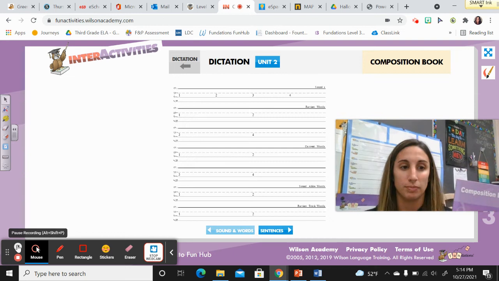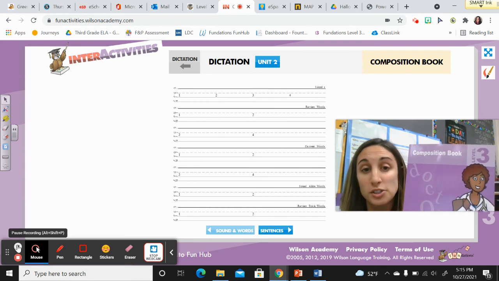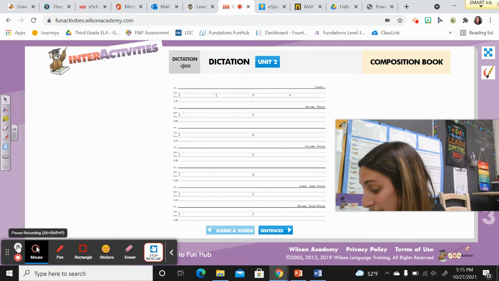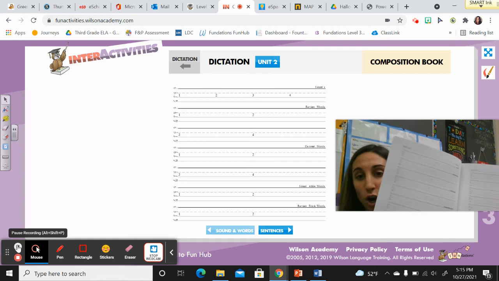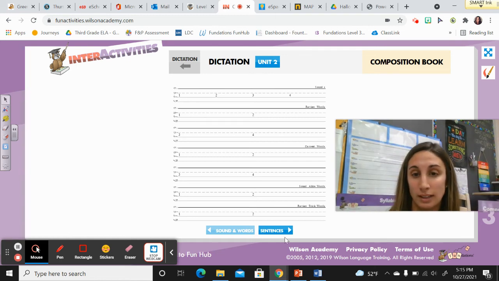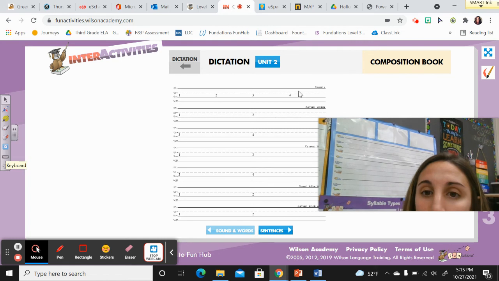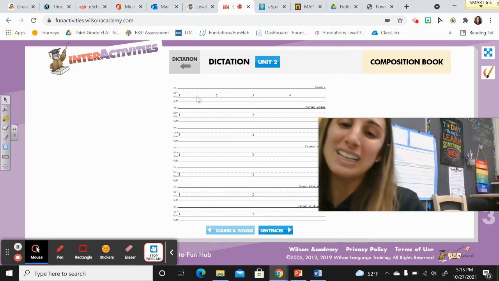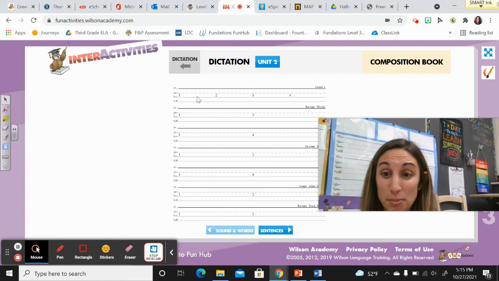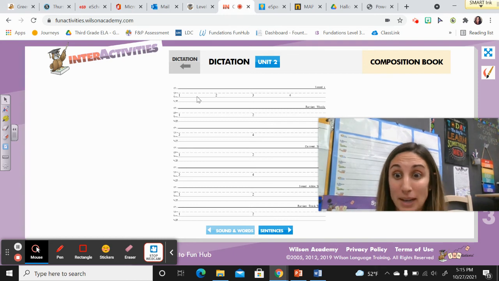All right. Okay, next we're going to move into our composition book to do a dictation. So go ahead, if you've been here every day, even if you missed a day, you should all be on page 8 so that we're staying together. Okay, page 8, please, in your composition book. Should look like what's on the screen. Okay. All right, on page 8, you will see the top row says sounds. The first sound I want you to write, and if you don't have your composition book, hopefully I don't have to keep saying this, but just do it on a piece of paper so that you can practice and you can do really well on the unit test, which is coming up tomorrow.